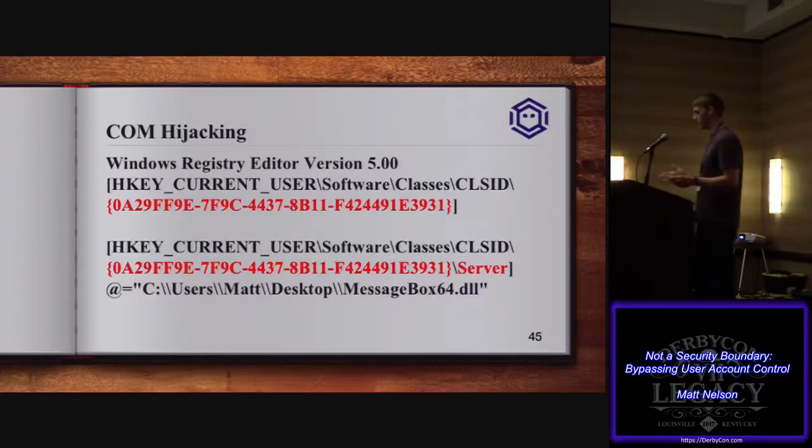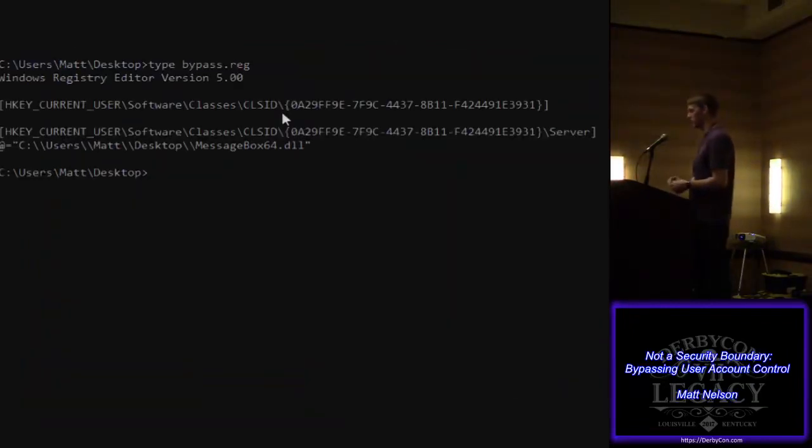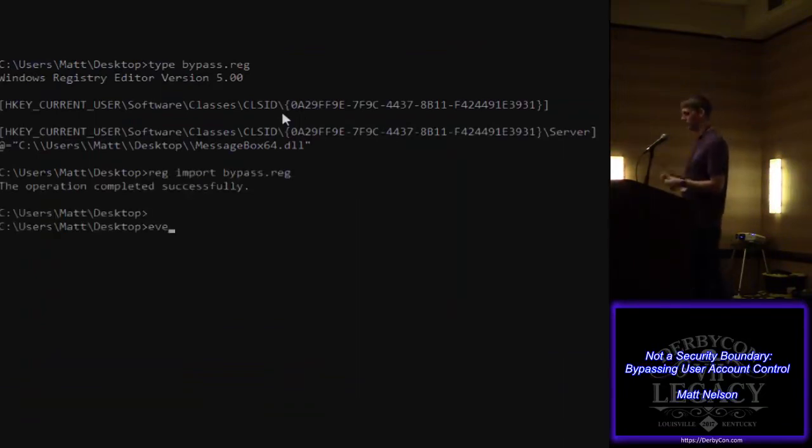As you can imagine, certain binaries will load COM servers from the user hive, event viewer being one of them. Event viewer, like we talked about earlier, auto elevates silently. This time it's actually looking in the user hive for this class ID of a COM server that it's expecting, and the key is that random string and then the server.